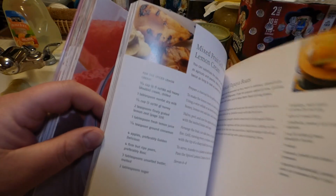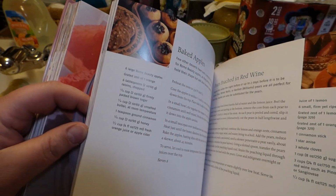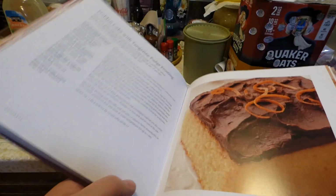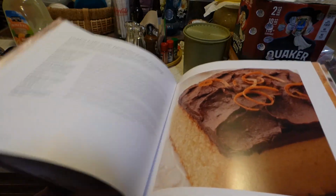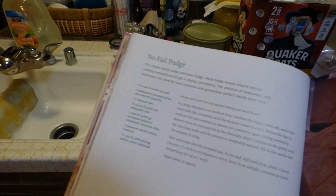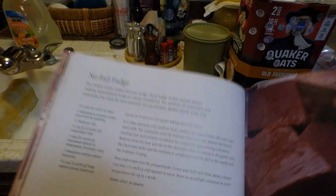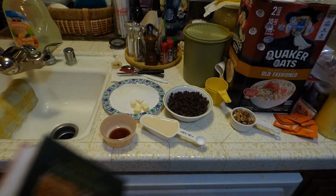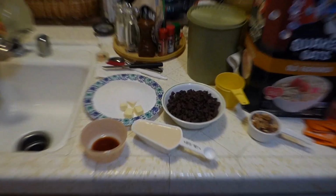You've got frying, you've got baking, you've got frozen treats. And what we're going to try to do today is going to be a simple one, but it's for a party tomorrow for me. We've got this here, fudge. No-fail fudge, okay? And what we need for this no-fail fudge is a few ingredients.